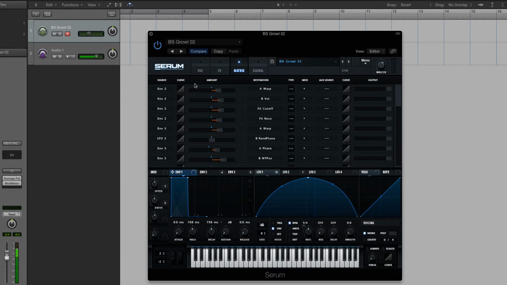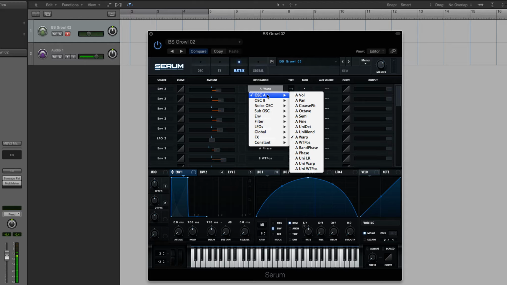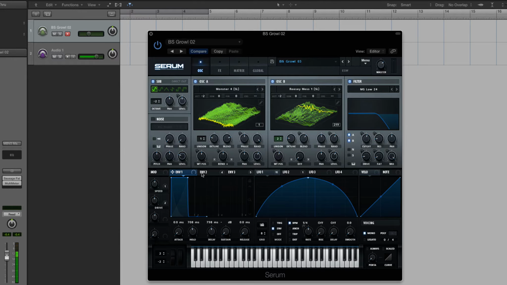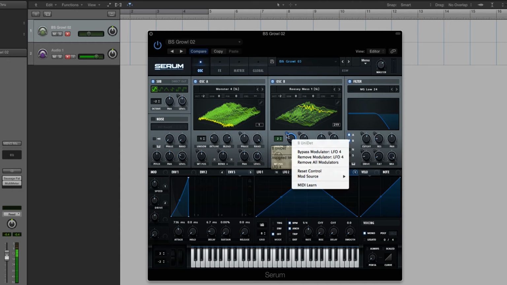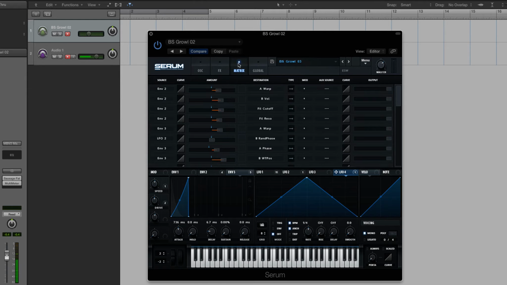Your sources have to ultimately go to a destination. If they don't go to a destination, they won't be doing anything. So that's like this idea of, I have these envelopes and these LFOs, they're just sitting there chilling. I have to make a connection. Once I make a connection to a point inside the synth, that is my destination. So we're going to remove the one I just added. Once you get your mind wrapped around that idea that you need to pick your source, and that source has to go to a destination.